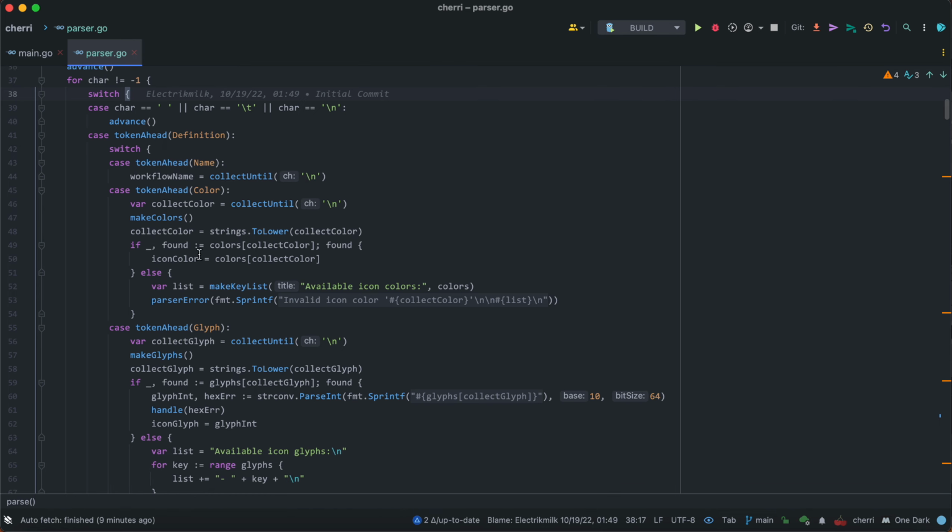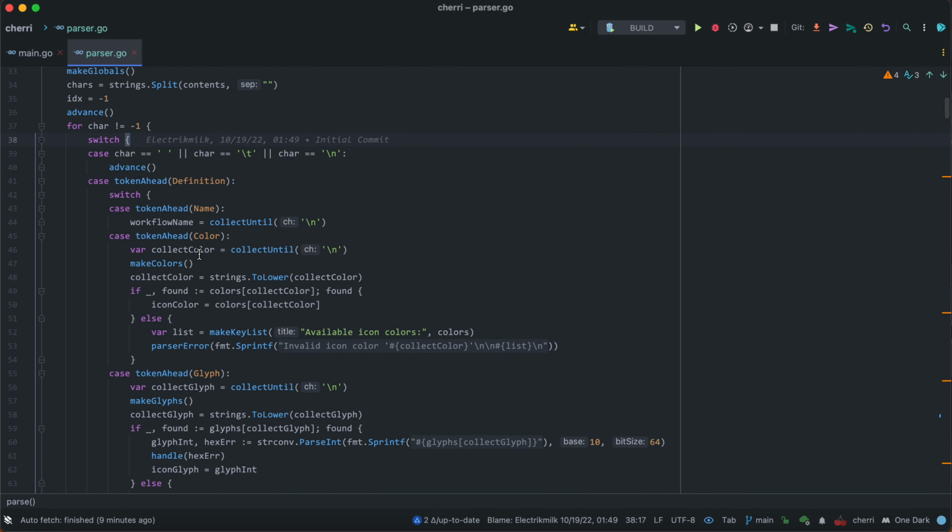We do a switch because if you think that an if-else chain is the same as a switch, that's just not true. Basically, switches are better if you have a lot of conditional logic where in different cases you need to do different things, because a switch will jump to the logic for a particular case, as far as I understand it, and it's a lot more efficient than an if-else chain.